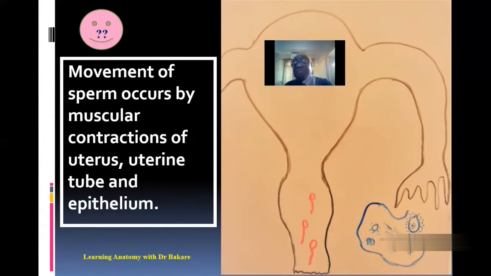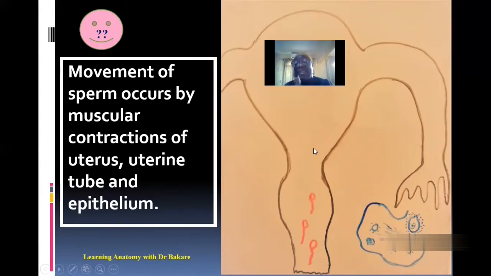They tend to contract, and as they contract, they help in propelling upward the movement of the sperm and also the egg. So the kind of contraction that they exhibit is an upward propelling action, so that the egg will be pushed and move from the infundibulum down to the ampulla, and also the sperm will be moved from the vagina to the cervix, then back into the isthmus before they finally arrive at the ampulla region. So it's an upward movement in helping to move these gametes.